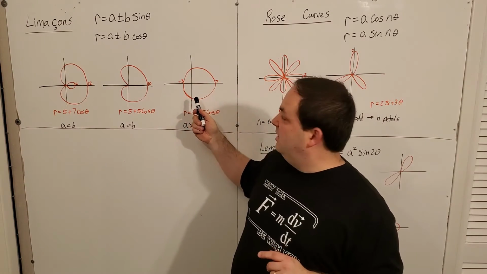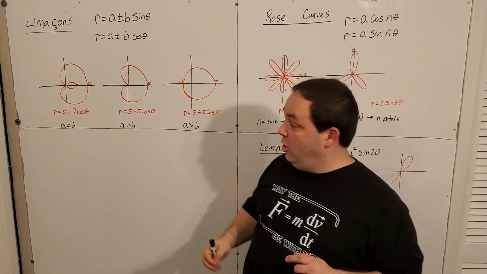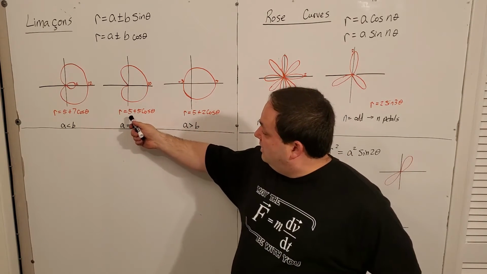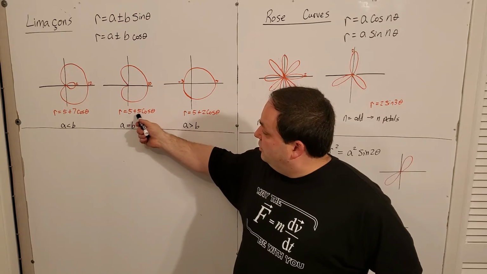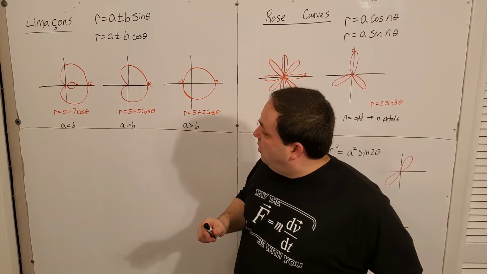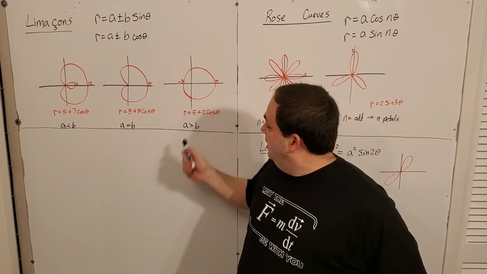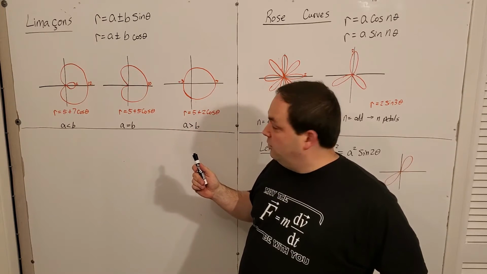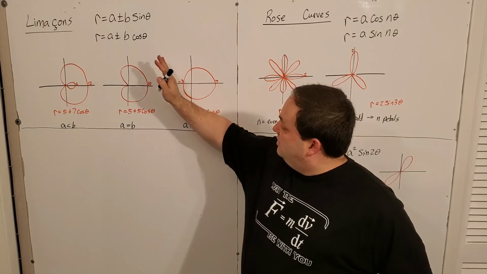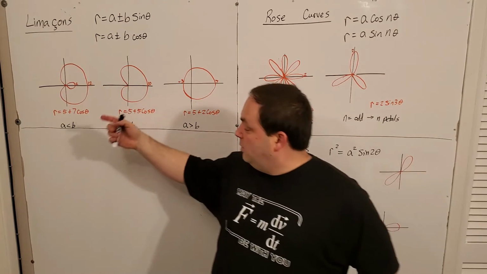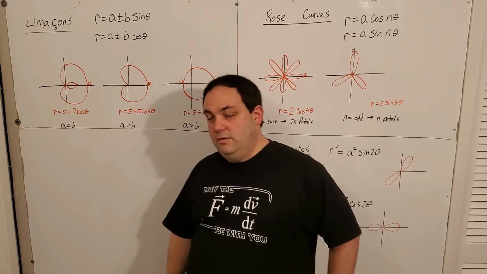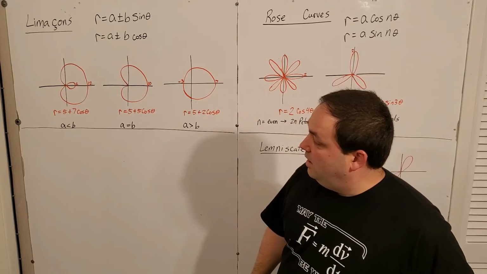I know it looks kind of like a circle. My artistry skills are not the best. But here's the thing. You can tell by the numbers. When the numbers are equal, you get the heart shape with the point in the middle. When the number on the outside is bigger than the coefficient on the trig function, then you get the pieces flatter away. And then, like the one we saw before, if the coefficient on the trig function is bigger than the shifted number there, you'll get the inner loop.